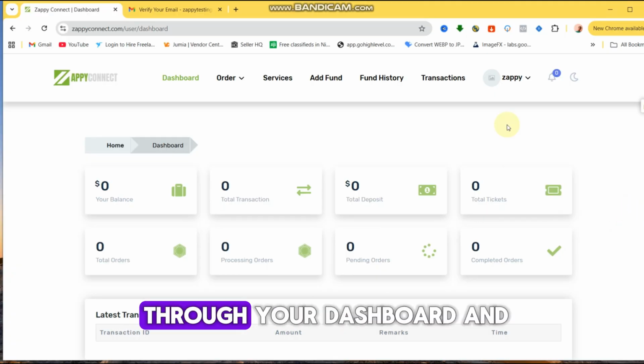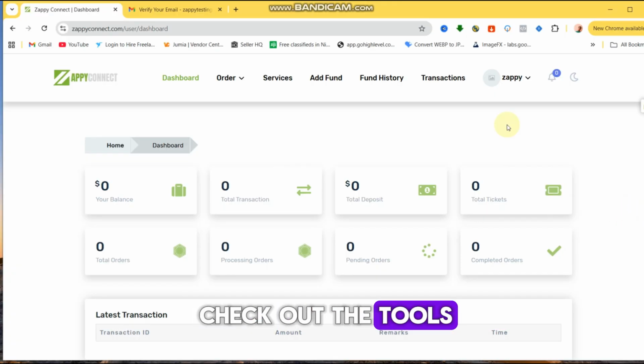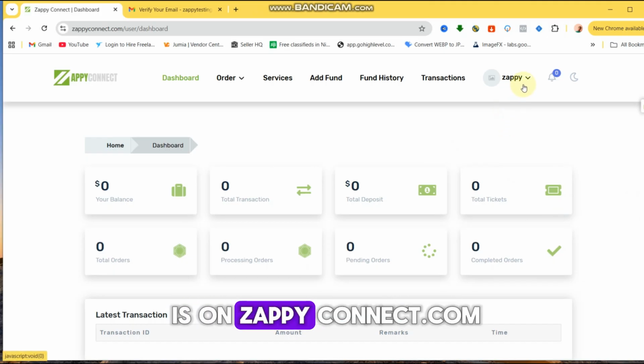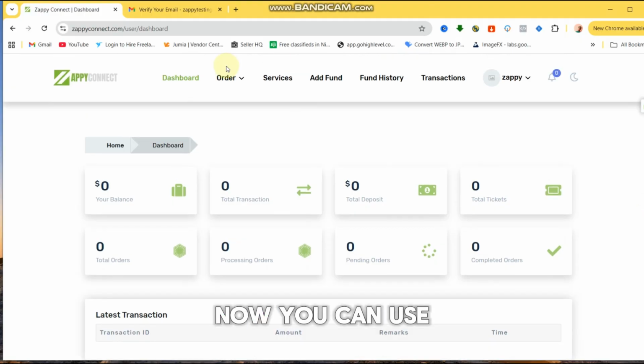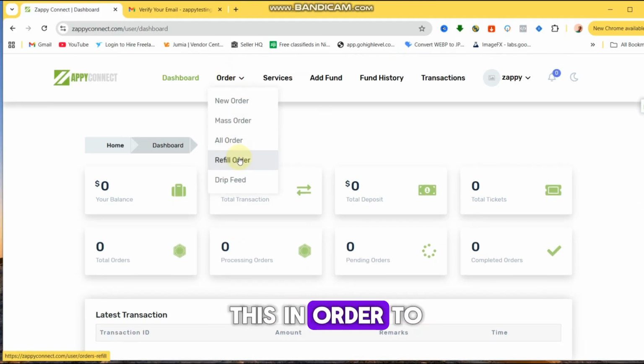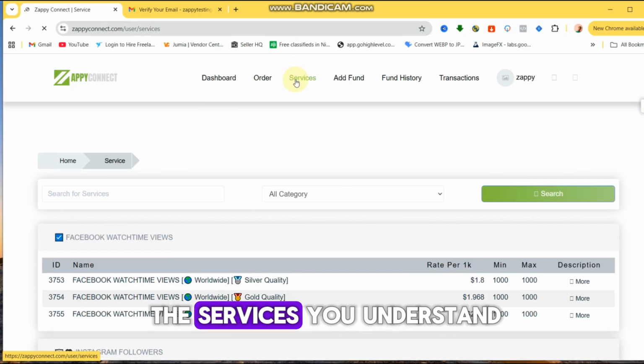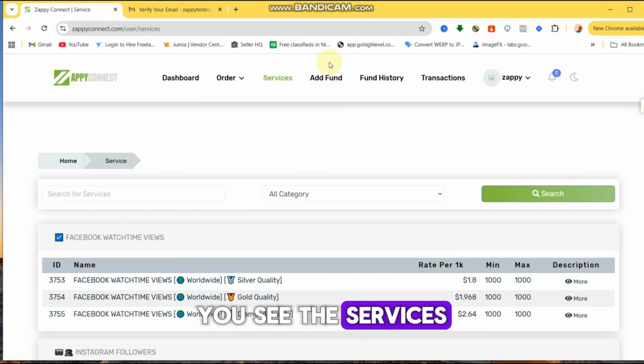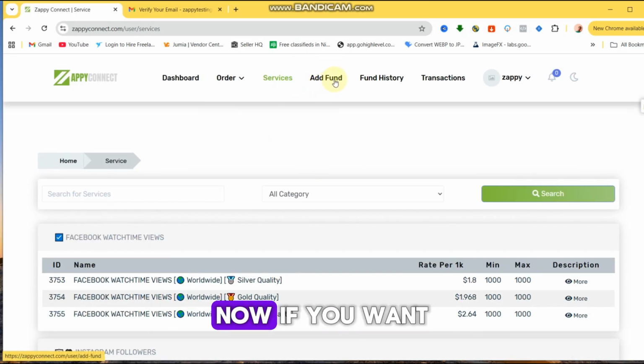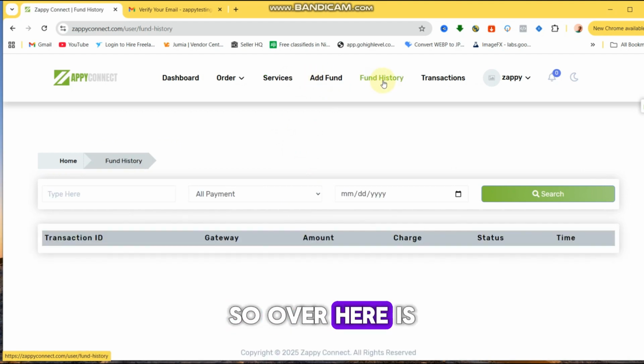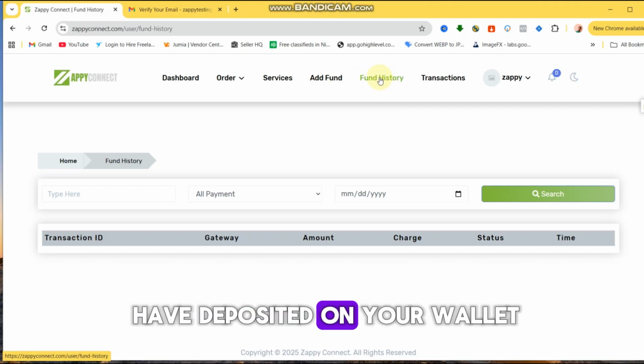Now you can go through your dashboard and check out the tools, the services, and some of the features on zappyconnect.com. You can use this in order to place an order. This is the order menu, and this is the services, where you see the services that are available on Zappyconnect. If you want to add funds, this is where you add funds over here. Over here is the fund history for funds that you have deposited in your wallet.